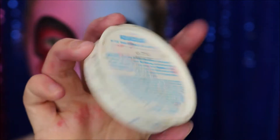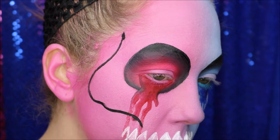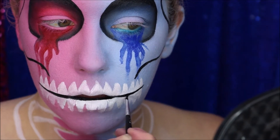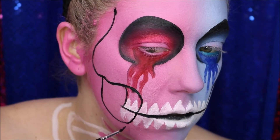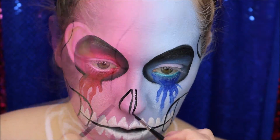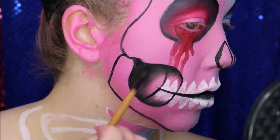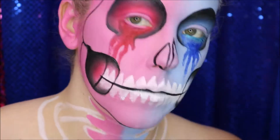To paint in my skeleton teeth, I just took a white aqua colour from Cryolan and made sure that the paint was nice and opaque. I had to do a couple of layers for this. And then once that had dried, I continued the corners of my mouth outwards, and then finished painting in the rest of my skeleton features, like the jaw. I also filled in the negative spaces with the black body paint, and then helped to fade that in with the black Makeup Geek eyeshadow, Corrupt. I also used the same shadows as I did on the eyes, just to help blend those deep areas in and give a little bit more colour.